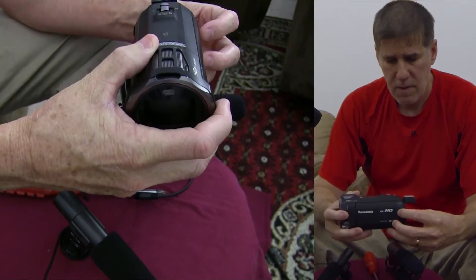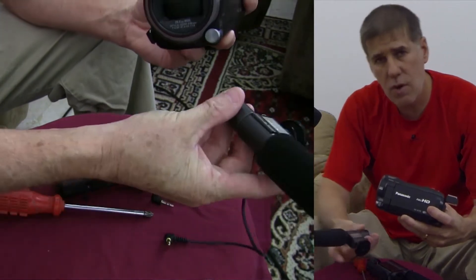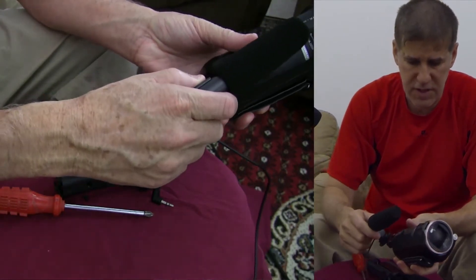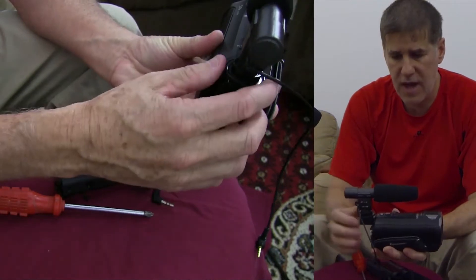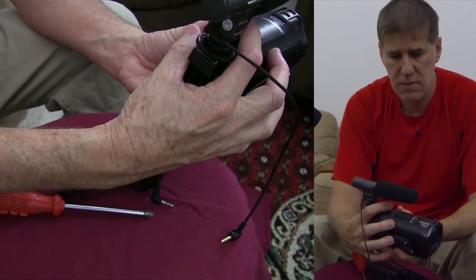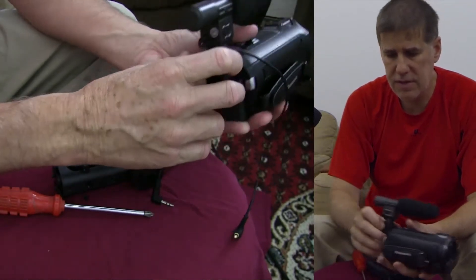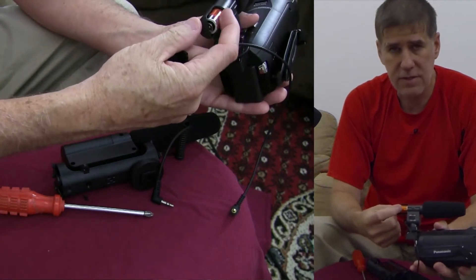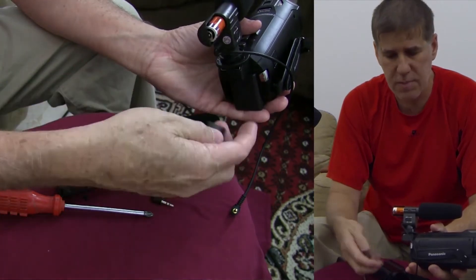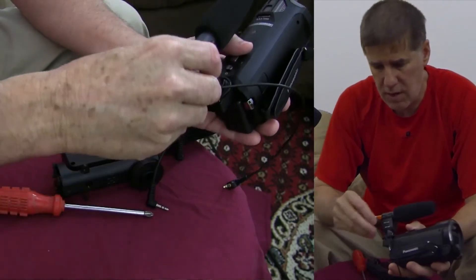I showed you in the previous video the Shingu SG108. That one works pretty well — it's actually better as far as not being so cumbersome; it's smaller, lighter, and seems to fit the camera better with no problem obscuring the focus level. But the sound quality is a little bit less. It also comes with a battery that's specific to the camera, and those are a little harder to get and more expensive — about the size of a double-A but shorter.